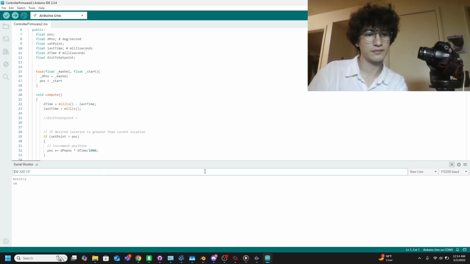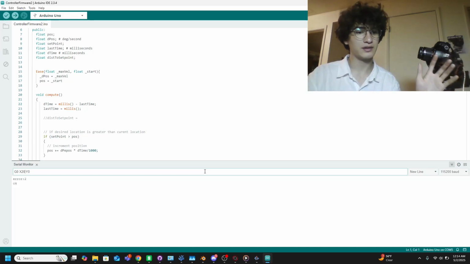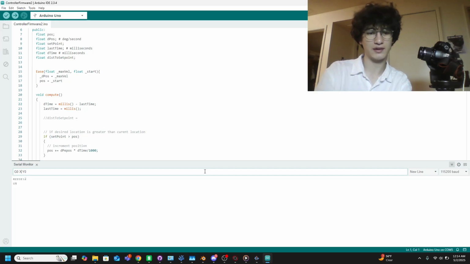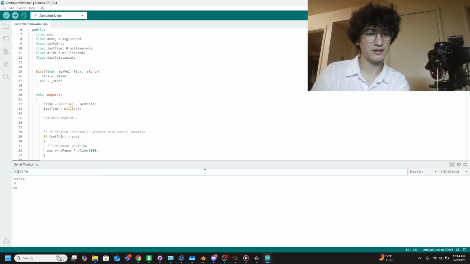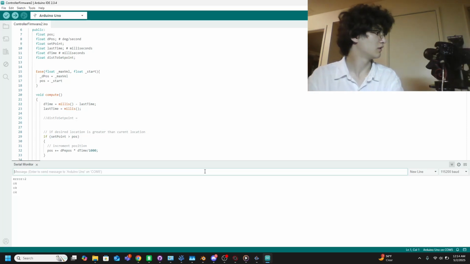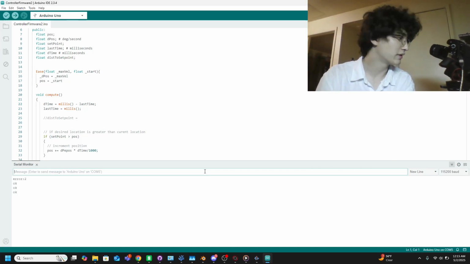And it goes there. And this is all in absolute positioning, right? So it has an origin, which is the point at which you turn it on, unless it's set otherwise. And then when you send these commands, it moves to its respective location. So I can send G0 X0 Y0, and it goes back there. And then I can also move both at once, and both move. So pretty simple concept. It's pretty neat.